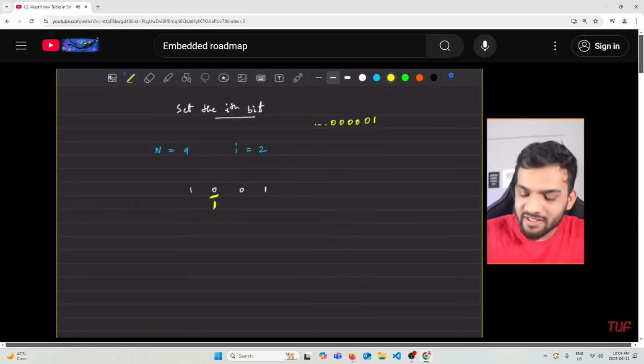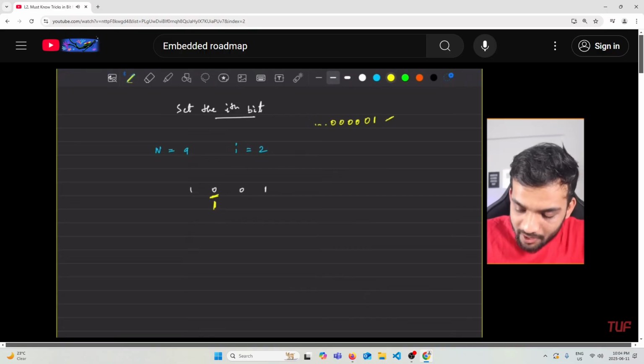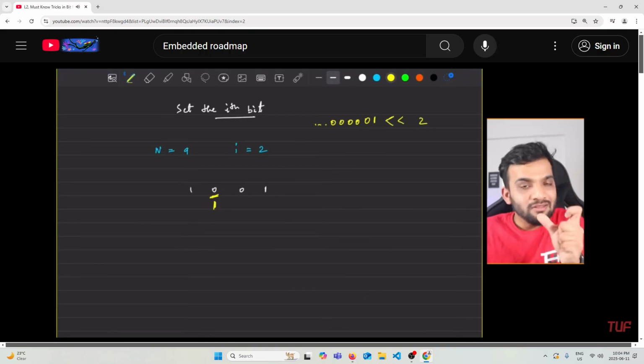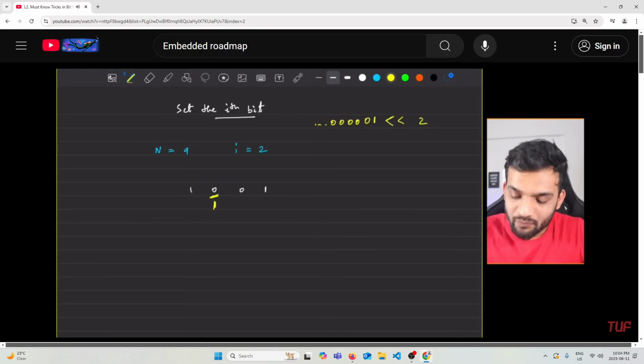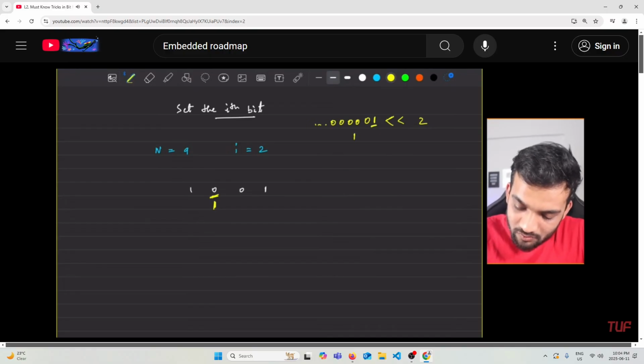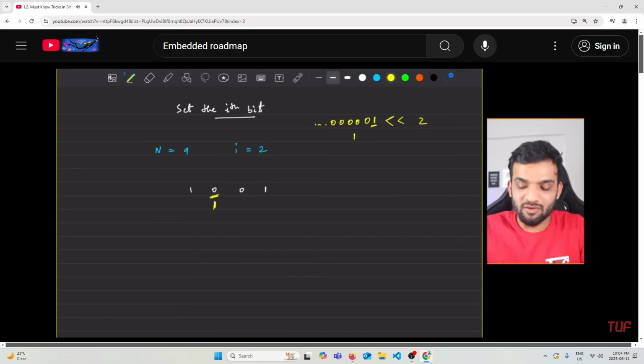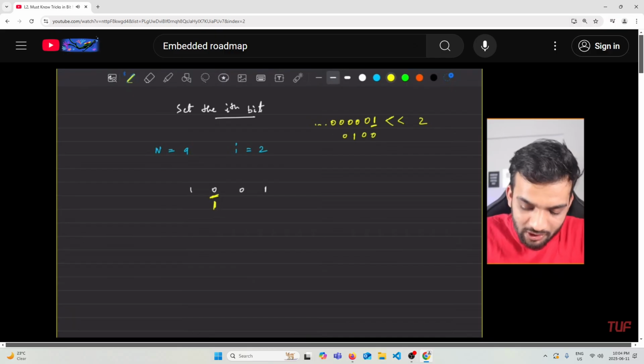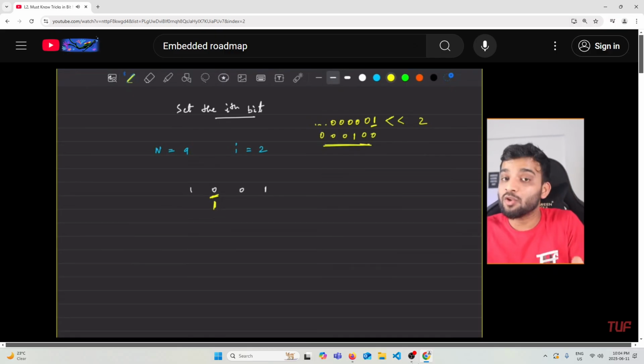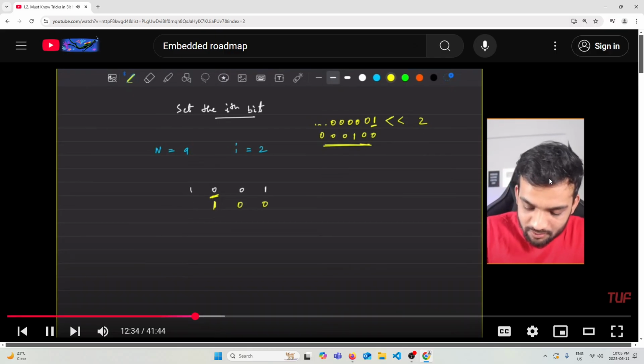That's 1. If I left shift by 2 places, this 1 will go here, and this will be 0. You know the left shift operator, right? This is what you will get. Agreed?